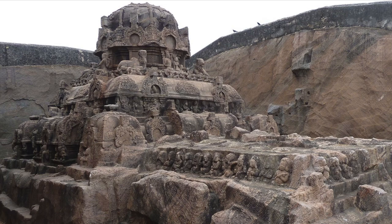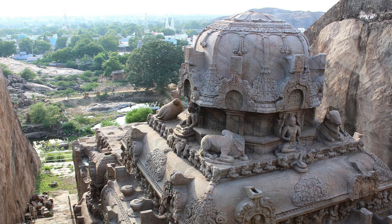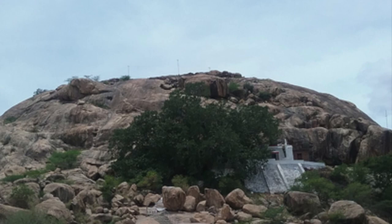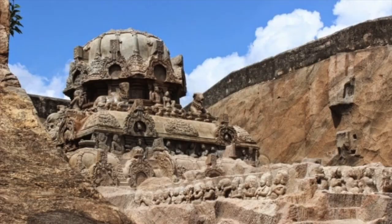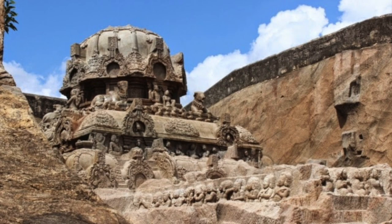There is a legend attached to Vituvan Coil which is certainly worth mentioning. Locals say the temple came about because of a family rivalry between a father and a son, as they argued about who could build the best temple. The son worked at the bottom of the hill and the father worked further up. The son claimed his father would never complete his shrine, which infuriated the father who killed his son — but not before the son had finished his work, which is apparently the region's Morrigan Temple. After killing his son, the father never completed his work, and that's why Vituvan Coil remains unfinished to this day.